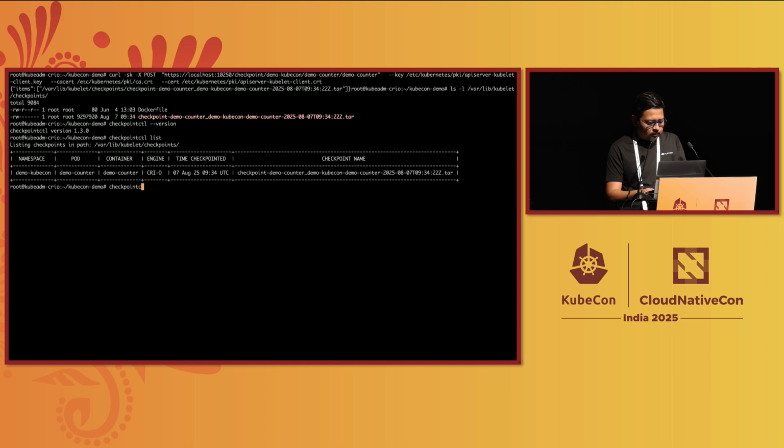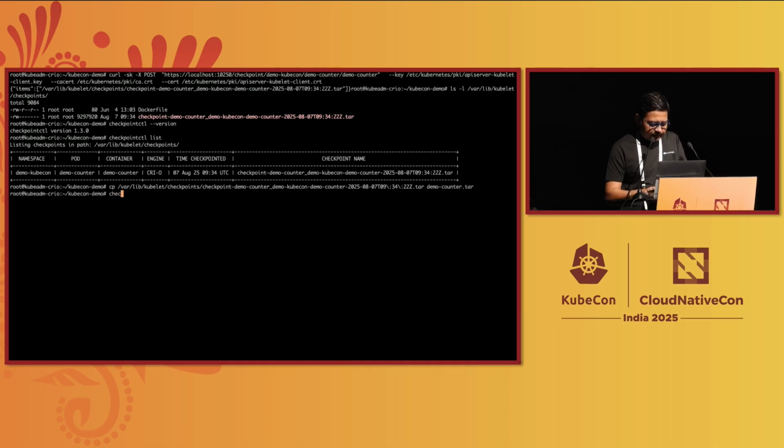For that, I will copy this complete checkpoint into a simple name, because this is a very huge name, something like demo counter dot.